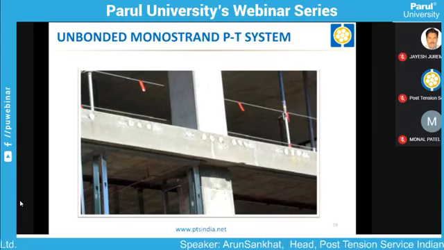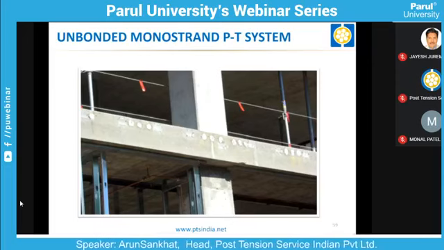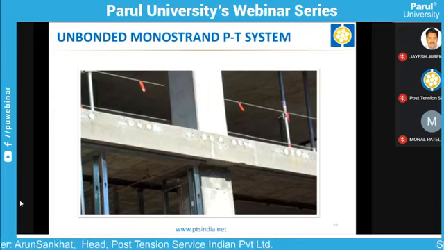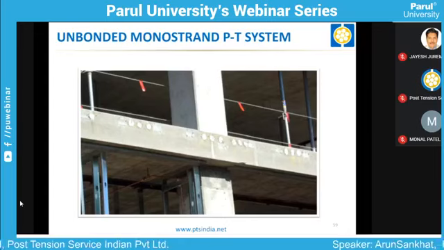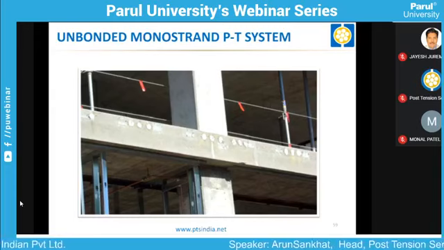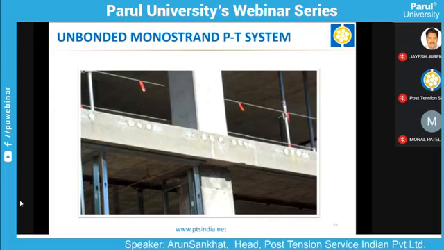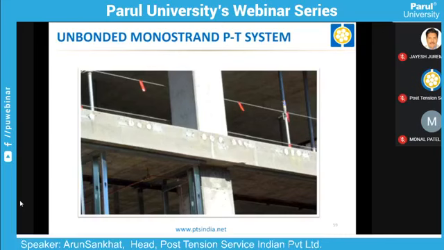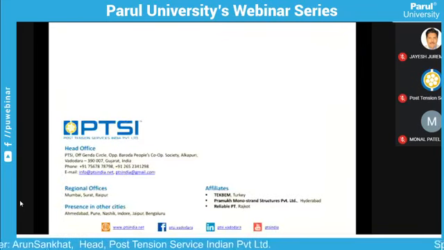Ultimately, it looks like this. All the things are inside, nothing is taken out. Everything will be flushed inside, so you are not harming anything, your facade or whatever. There is no limitation on making a facade. Everything can be flushed inside, and it looks as good as your RC buildings from the outside. So thank you. If you have any questions, please let me know.